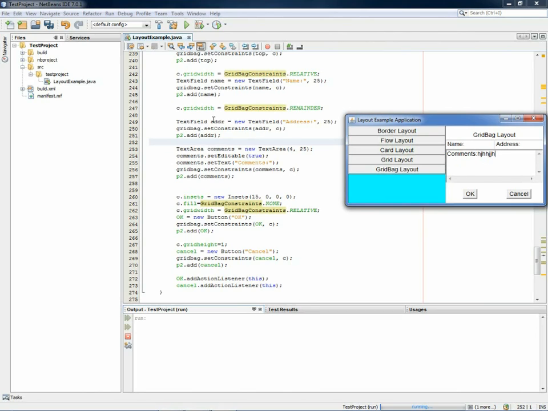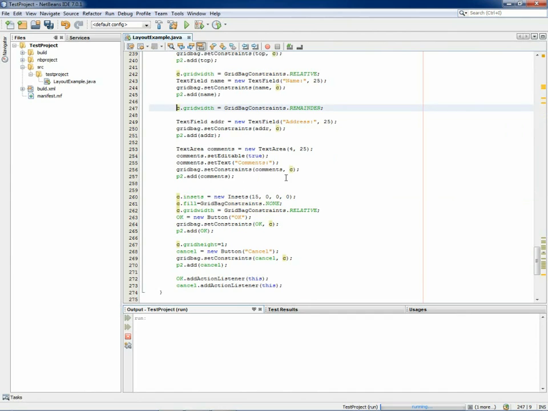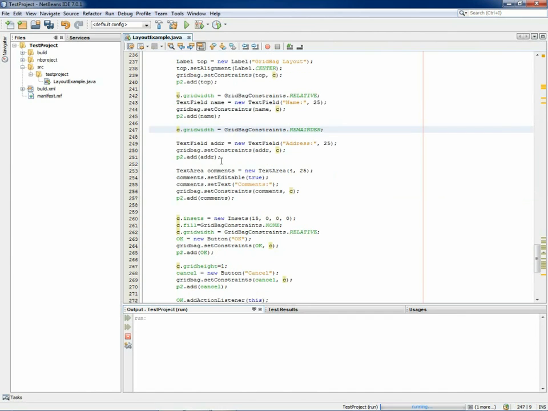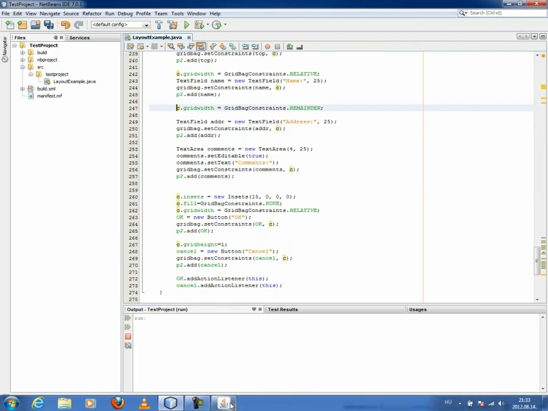Okay, so we didn't change anything on the GridBagConstraints. So the same constraints are going to be true for this one when we set the constraints. The constraints that we have applied on C are true here as well. This is the way it is done.